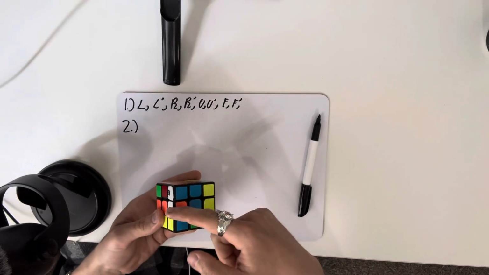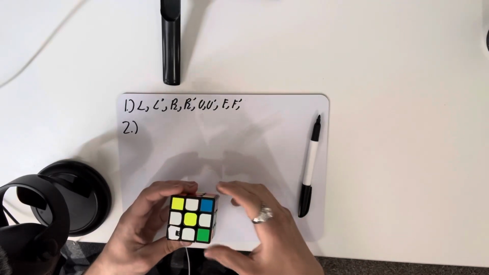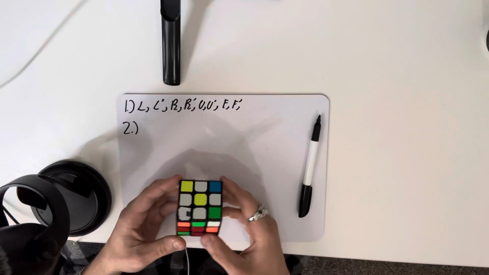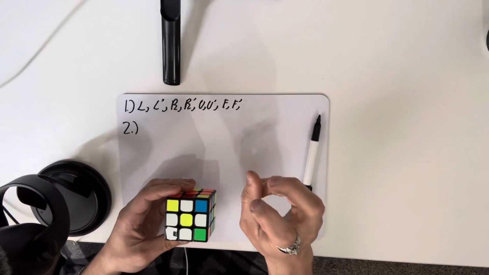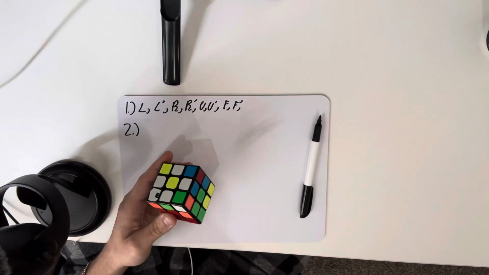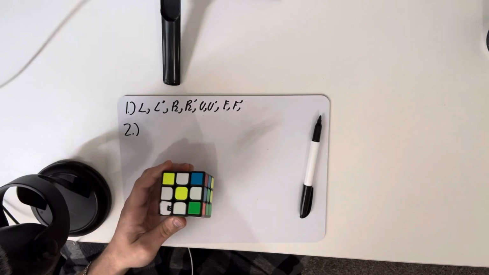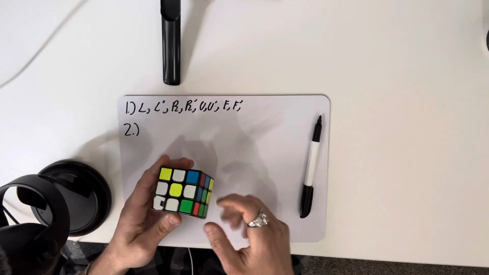This orange and white one can just move up over here. Now this blue one can just move up. It's very easy. And you have the daisy. Don't worry about this piece over here, this white one over here, don't worry about that yet. Don't worry about any of the corner pieces yet. We're just looking at these edge pieces.